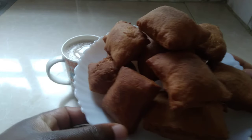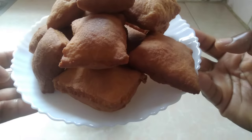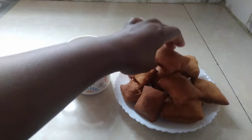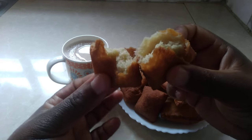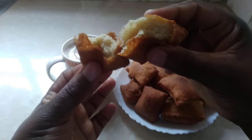Those are my mandazis. You can see them. And my tea. So spongy and yummy.